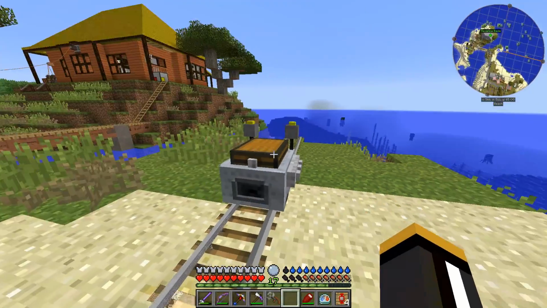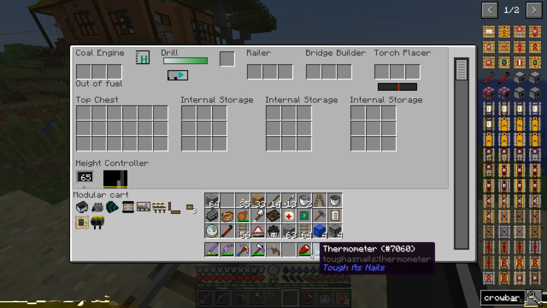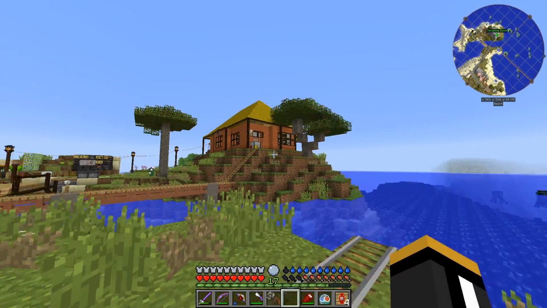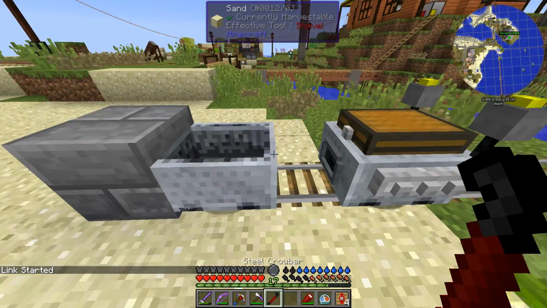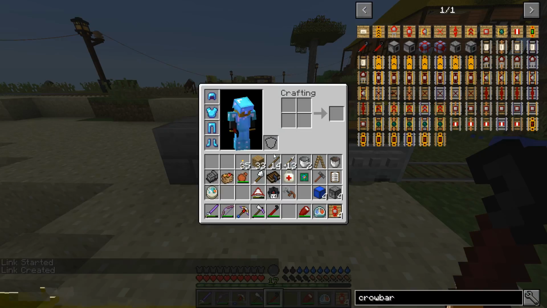Of course, it's only going to be able to lay vanilla tracks. We're going to turn the drill off, and we're going to give the railer some tracks, and we're going to give our bridge builder, this is the reason I want to use this, because it can build a bridge and lay tracks. Now there are things in RailCraft that can do the same thing, but here we've already got this, so let's just use it. Put that there, and we just take this guy and we shift right click. It says link started, and then we shift right click again, and there we go. We have a link. Nice.